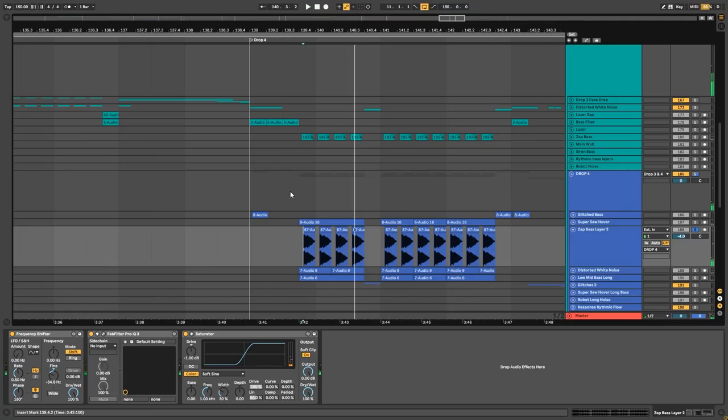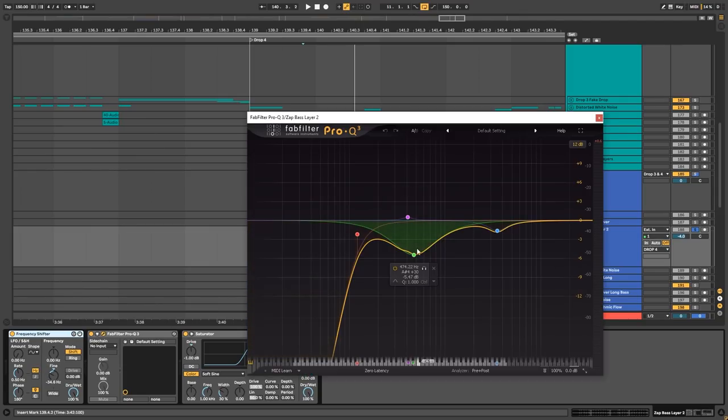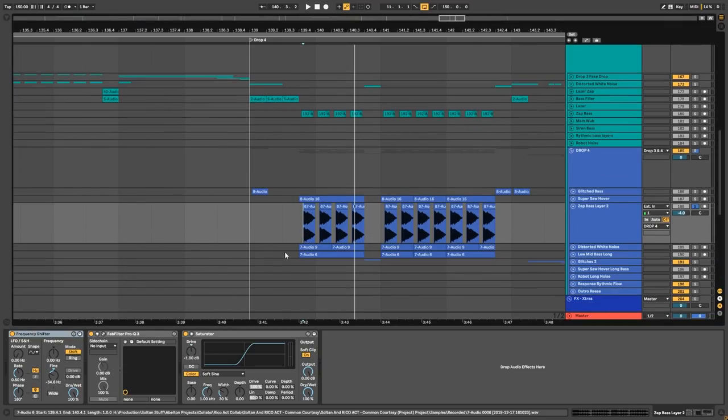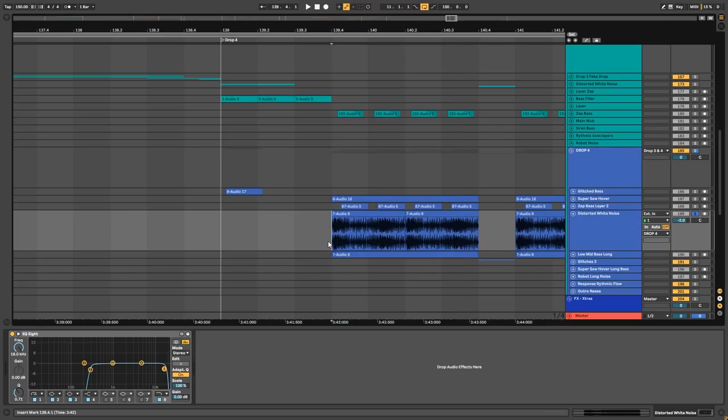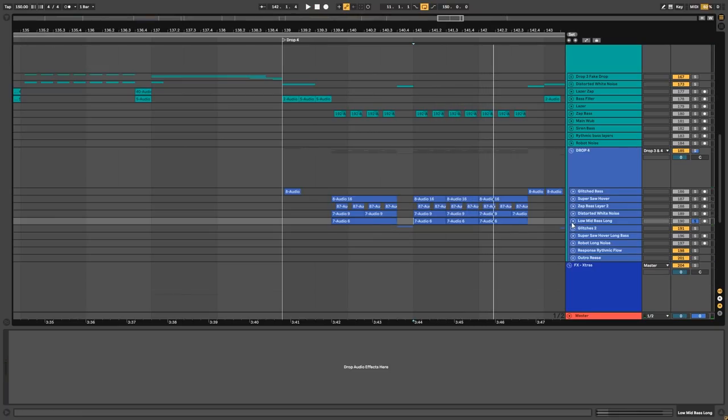This is like my other zap, but I did some frequency shifting tweaking here. I did some EQ and then a saturator, just pushed back on the drive to prevent any distortion. And this is how it was done. Then I have distorted white noise again. Then I have my low, mid, bass, long. It's just the sine wave, but distorted.